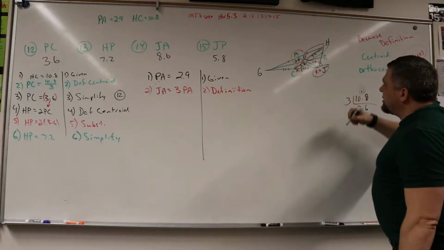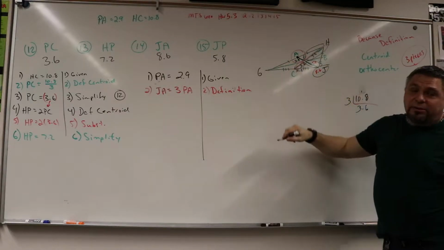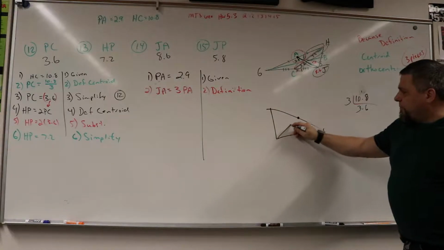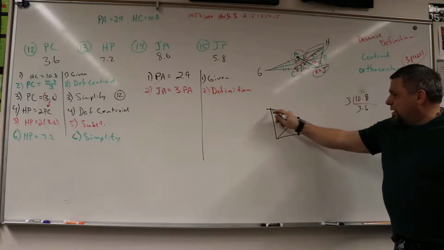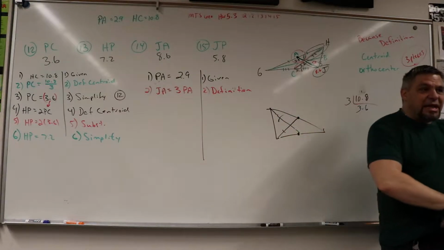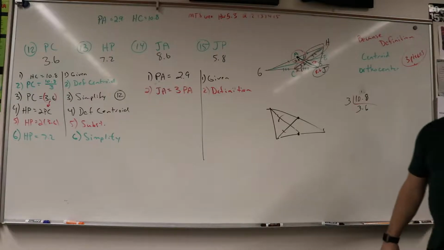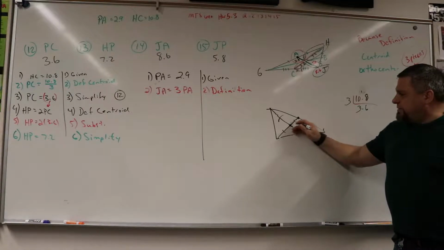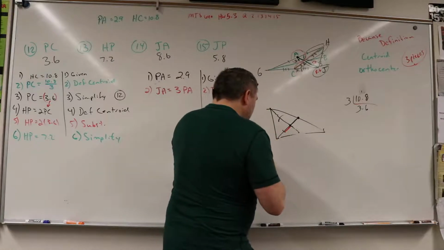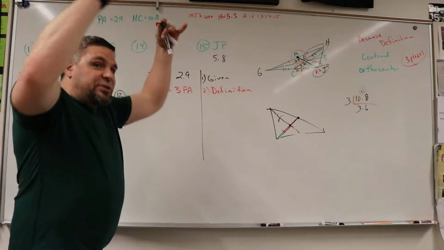All right. Again, a centroid goes from this point, the middle point of a side of a triangle. So if I make any triangle, and I take that middle point and go from right here, and then the other middle point and go from right here, then this and this is 3 pieces. Every time. That's the rule. It's 3 pieces because when you get to the line that intersects, that's another point. So you have this piece, this piece, and this piece. Does that make sense? And that's what happens with the centroid every time.